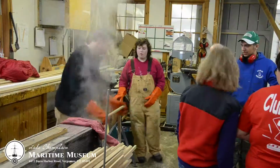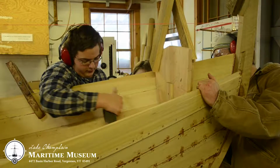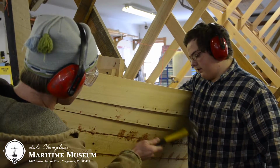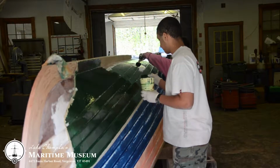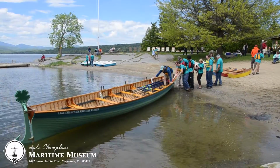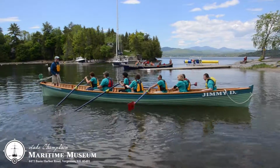One of the Maritime Museum's greatest gifts to our community is the Champlain Longboats Program. Each year we host a team of local students with various disabilities who work with the museum staff to build a 32-foot long, 6-person coxed gig. After 5 months of challenging teamwork, the new boat emerges from our boat shop and is launched on Lake Champlain, joining more than a dozen longboats in our fleet.